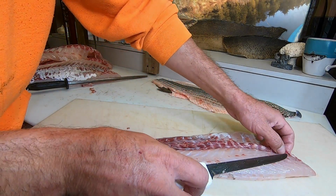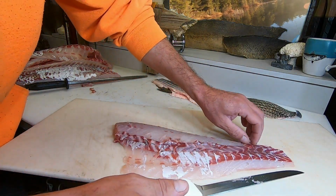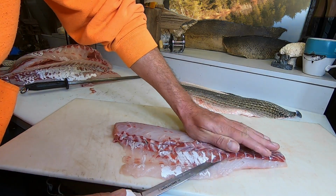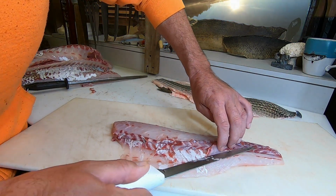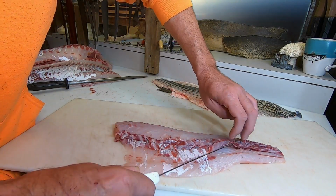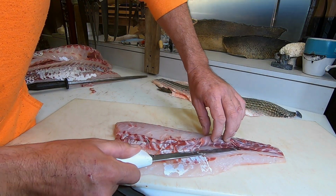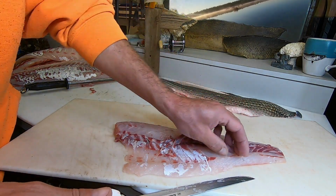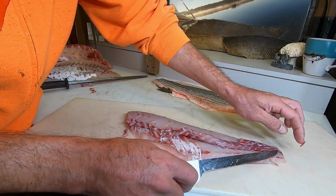So this is the spiel. A fish is a living filter. Anything that it encounters in its environment, it stores within its fat cells. The dark meat here is the most densely packed in terms of caloric meat. It has the most nutrition, but it also contains the most of that type of stuff. So you definitely want to eliminate it if you can, which I can. Like I said, I'm going to be giving all of this away.